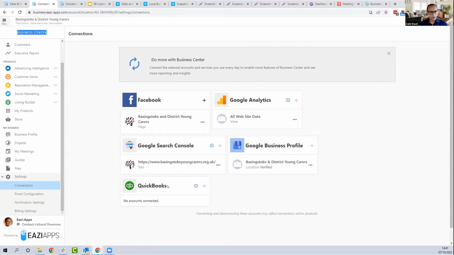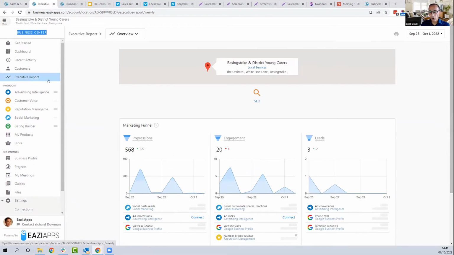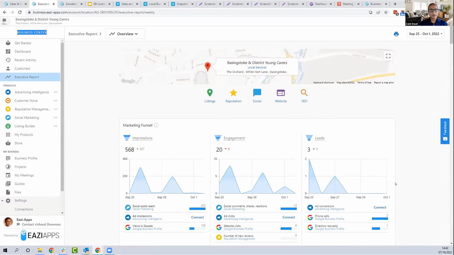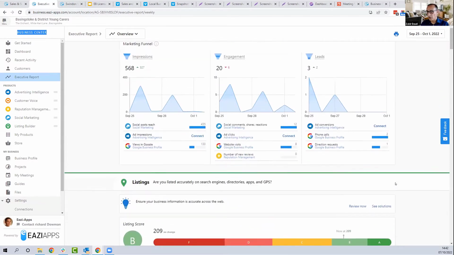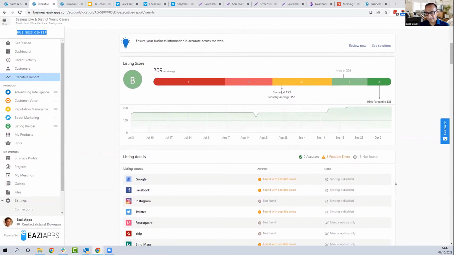If they're using QuickBooks, which is an accounting software, probably one of the most popular ones out there, they can connect up their QuickBooks into here as well. When they do this, they can see all of their data from all of these various different platforms consolidated into one place. They don't have to have multiple logins to find out all of the data that they're looking to access. It's all done in one place.